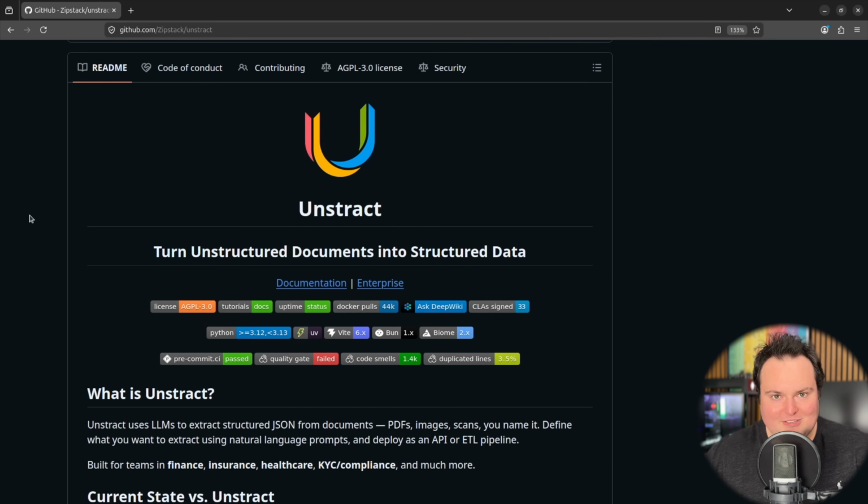Today we're going to be taking a look at a really cool tool that's going to allow us to use local AI to basically perform RAG on our documents, or to put it more simply, we're going to be able to use an AI to answer questions about PDFs or other types of unstructured data, even including images, just by using fully offline local AI models.